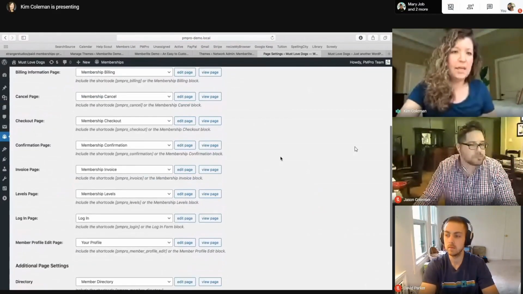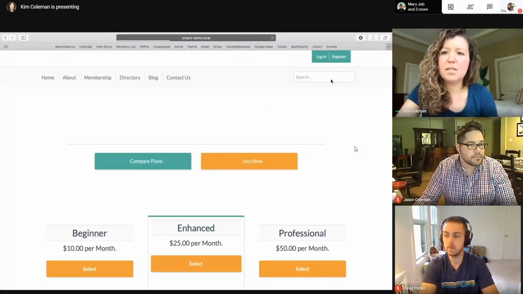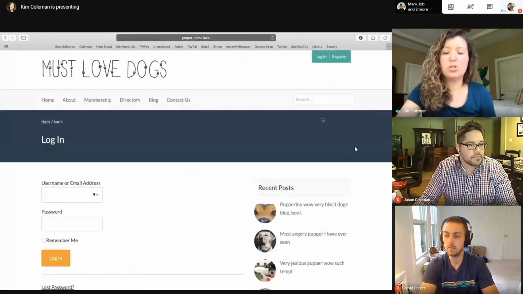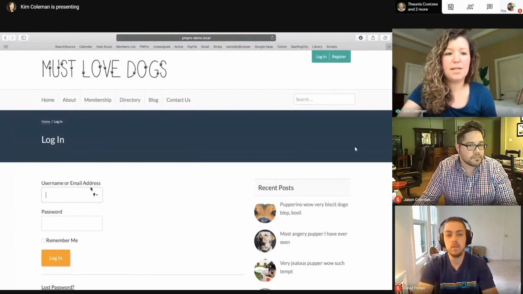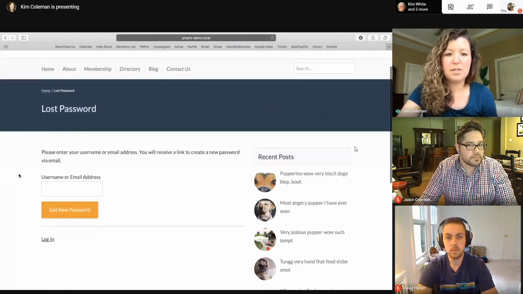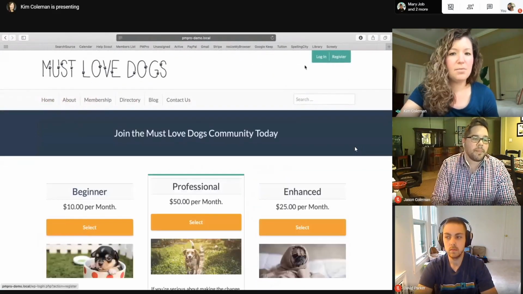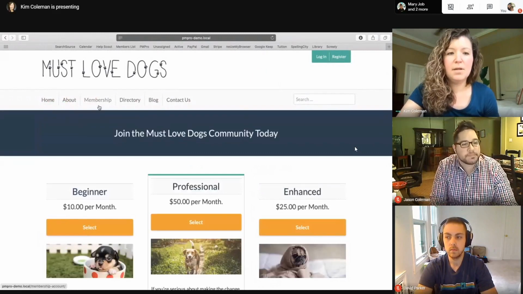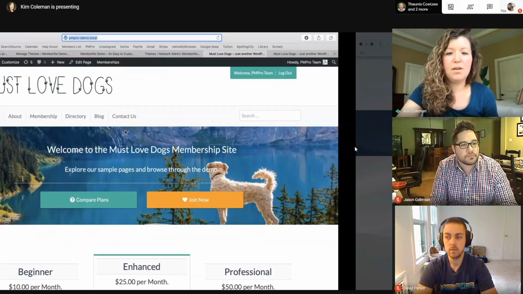So once that's done, if you're using MemberLite, it's going to automatically create that page, put the shortcode on it, and then MemberLite knows to use this as the login page. So your login link for MemberLite is going to be updated automatically. Obviously, the lost password is just a view of that, and that will work. MemberLite's register page is the same. So that's that quick thing you're just going to update.